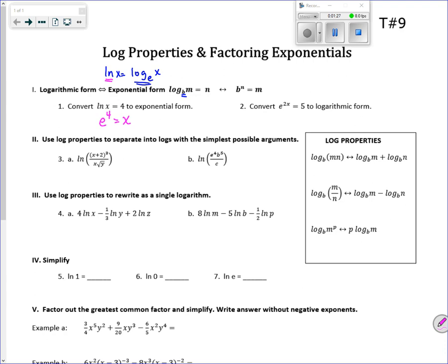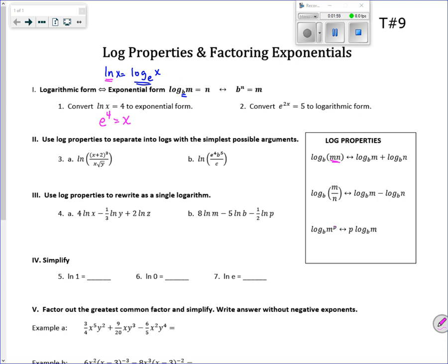And the 3 log properties that you have to remember is when you have a single log, and remember I put log base b, that's true for ln, okay? If you're multiplying, you add the individual logs. If you're dividing, you subtract, and if you have a power on the argument, then that power can go in front. And notice that the arrows are going both ways because it depends on what the question is asking you to do to know what you're doing.